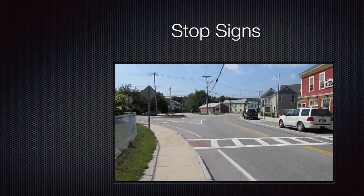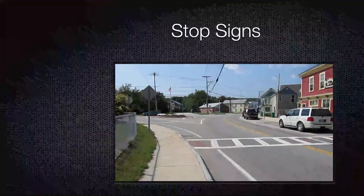Now, this is a picture close to my home. There's a crosswalk right here. The stop line is just up there to the left a little bit in the picture. And a lot of people, because of that bush and the fence, are looking for traffic over near that brick building. They see no traffic is coming and they roll right through and they almost hit pedestrians almost on a weekly basis. Very dangerous intersection where I live for pedestrians. I used to tell my kids, do not use that crosswalk. Go further down the road, about 400, 500 feet, and use the second crosswalk. Do not use this crosswalk. Very dangerous.